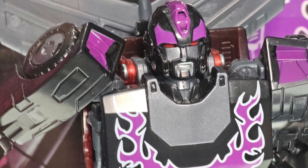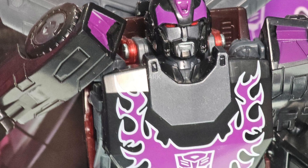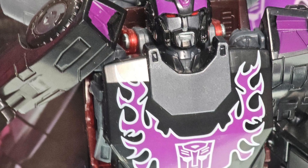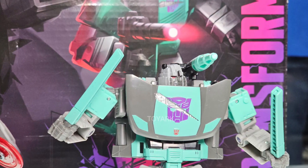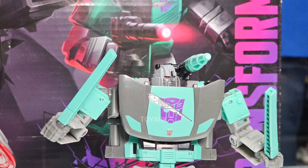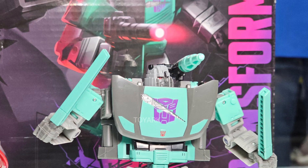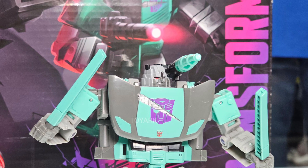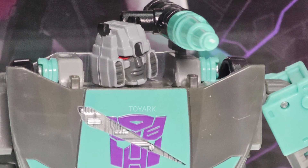I think this is probably one of the coolest 2-Packs to come out in a while. Really like the look of Rodimus Prime in this evil form — he looks cool, there's something different about him. And Sideswipe — we've seen G2 Sideswipe and all that, but this color actually works pretty well. I really, really like his head sculpt. G1 Sideswipe is still the greatest of all time, but this one works pretty well too.